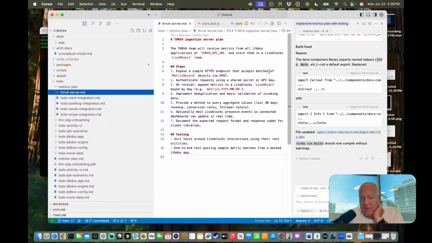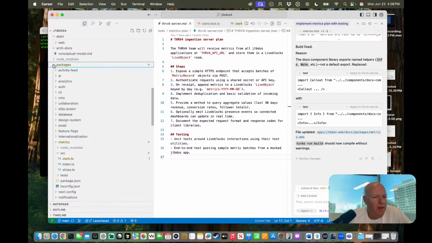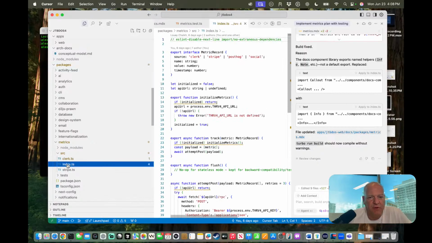This is things like number of customers, number of visits to the website, revenue coming in from Stripe, and so forth. And we have an endpoint here for how all that works, and that's under packages metrics, and here's our set of features and so forth.